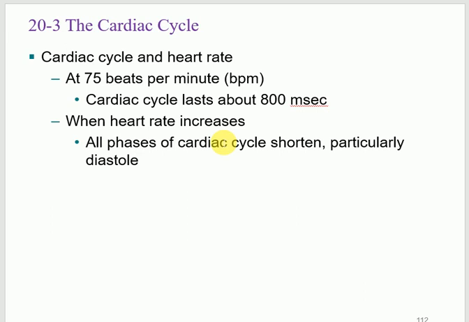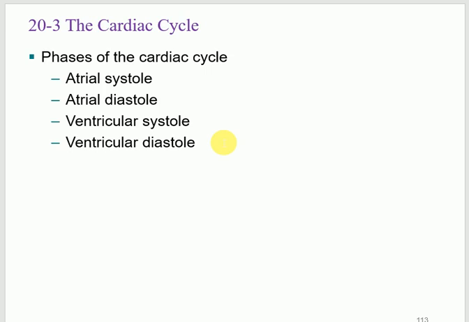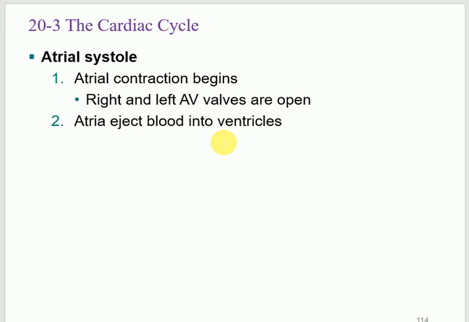So here it is: atrial systole, atrial diastole, ventricular systole, ventricular diastole. What's systole? Contraction or relaxation? Contraction. So here is atrial systole. Atria contract, isometric, followed by axial contraction. Okay? When the atria contract isometric, the valve will open. Now it's ready to contract and push it out, going down to the ventricles.